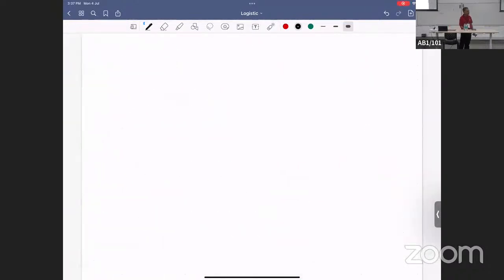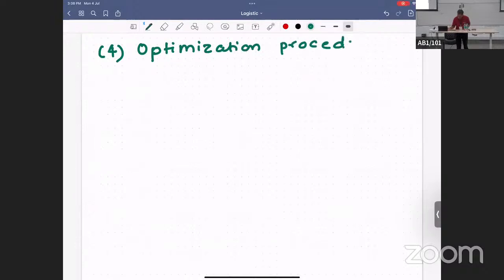All right, what is the next part? What is the fourth component? Optimization procedure. So we'll write the loss first.